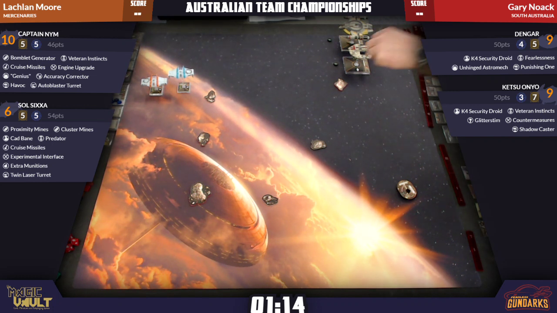Okay, so I think there's some fantastic jousting potential in Gary's list, and that's definitely potential that Captain Nim, that Lachlan, won't be able to match. Nim's going to have to be really careful. Sol Sixer, I think if you remove Dengar, you probably win the game.